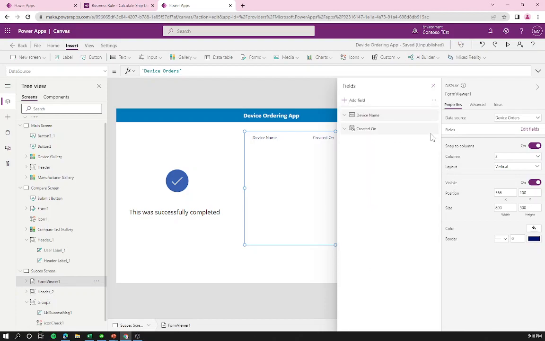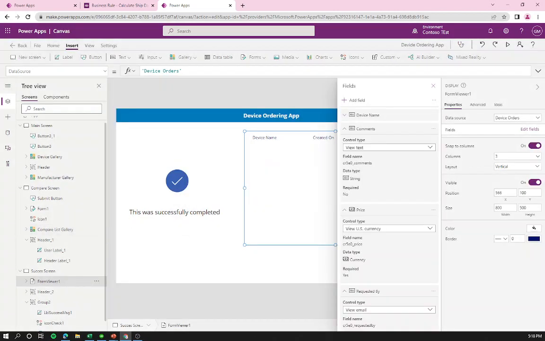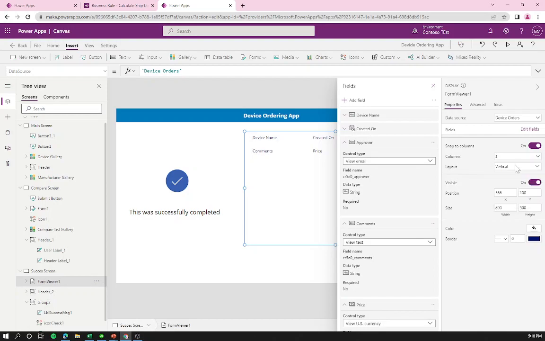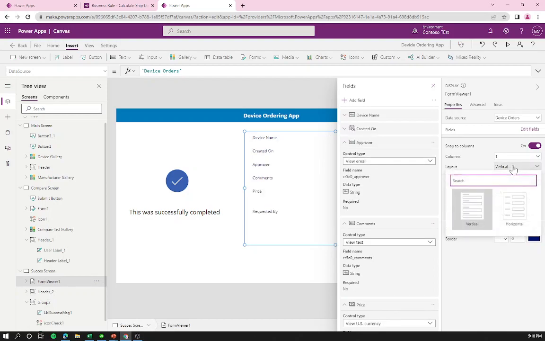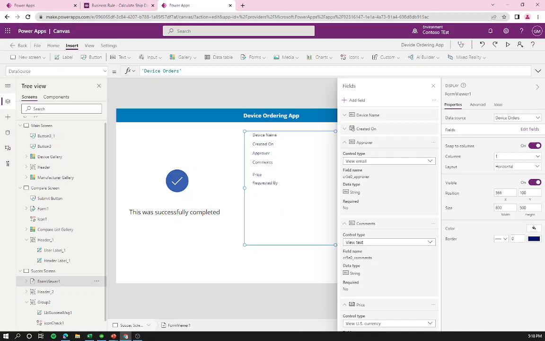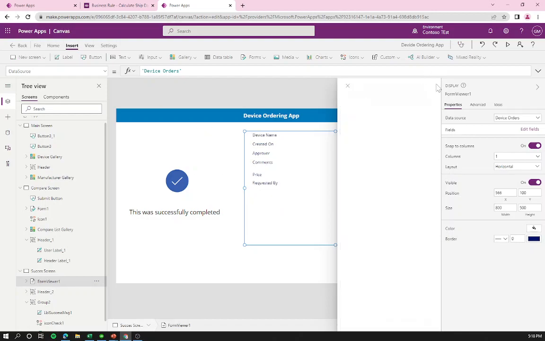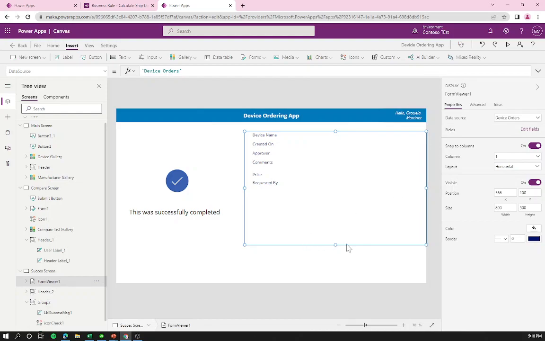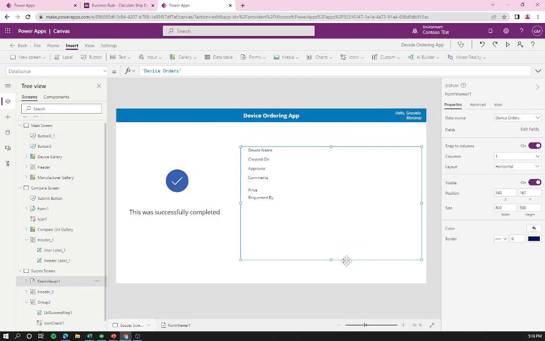Okay, so let's set it up to show just one column, and then we can set up the layout to be horizontal. And then we are also going to set up this form to show the data from what we just inserted.